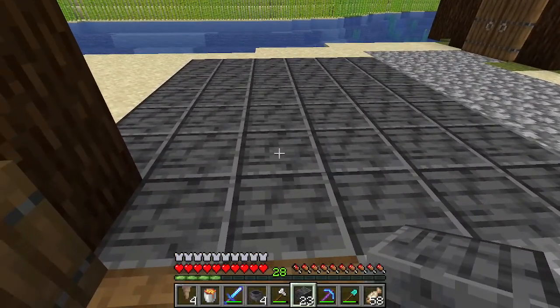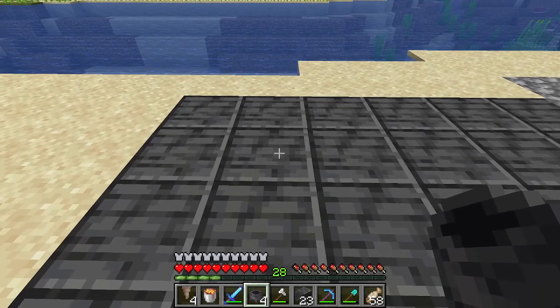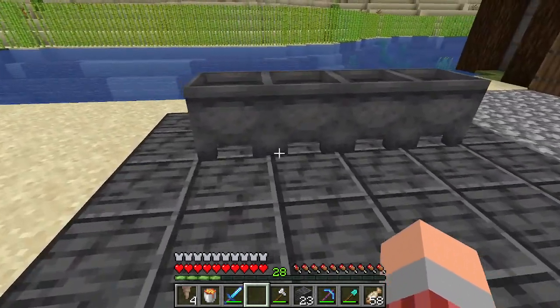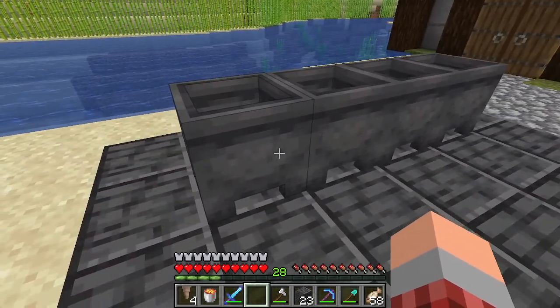But now that you have this, what you're going to do is take your cauldrons and put them in any shape you'd like. I recommend a straight pattern. So we're going to do these four in a line, like so. You can do them separate. You can do them in any other shape you want, as long as you make sure you do the top part correctly.